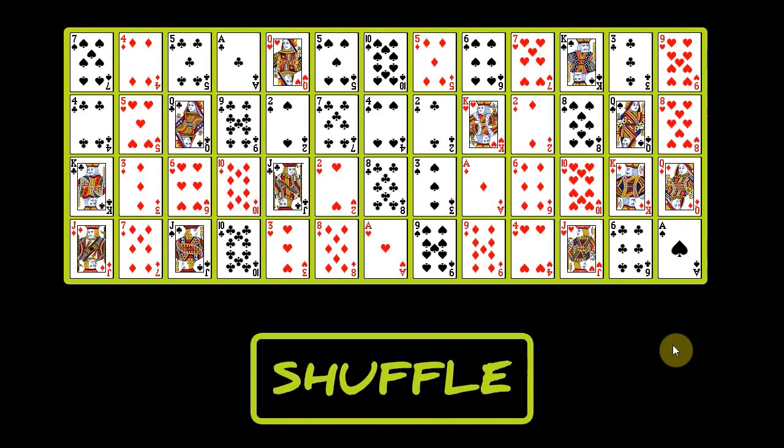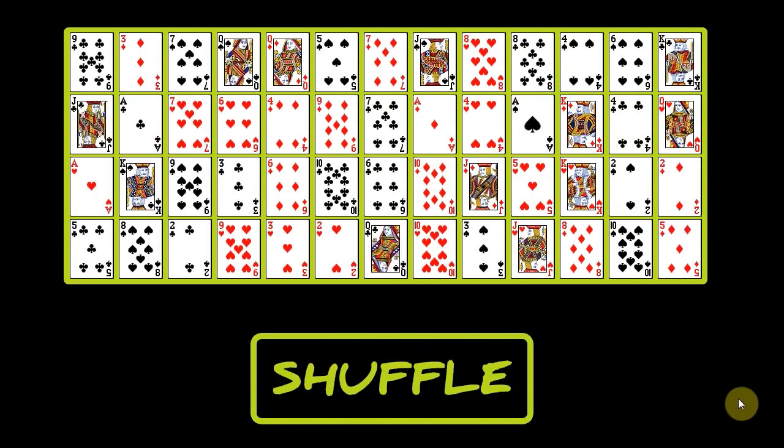Today I'll be showing you how you can shuffle a deck of 52 playing cards just by using a DS list. It's very simple. So when I put my mouse onto the shuffle button, it shuffles. I'm going to take it off. There we go. That's what we got. That's a new shuffle. Just like that.